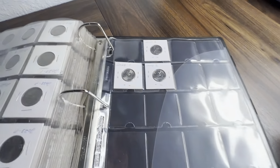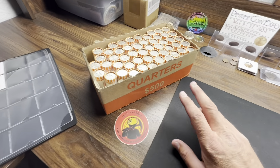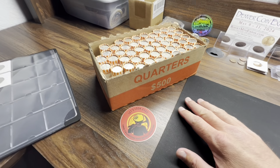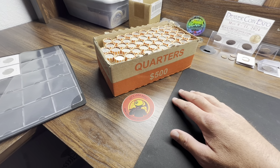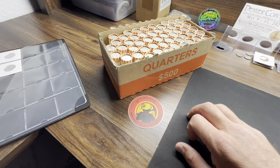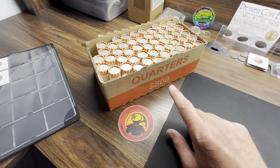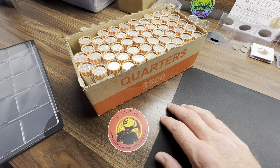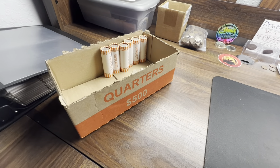As always, definitely looking for silver. There's a Maria Tallchief — I think I've got the Philadelphia and the Denver for the Maria Tallchiefs. Cross the fingers for silver as always to feed the jar, definitely want to get some W's if possible. A lot of eagle backs with a lot of designs, a lot of die clashes. Let's go ahead and jump into this first box — I will have a second box come in. This is Friday, so Saturday morning I'll probably pick up the second box and have the video ready for y'all on Saturday.